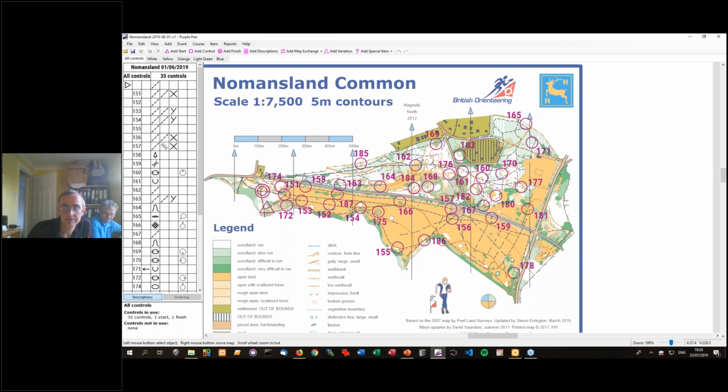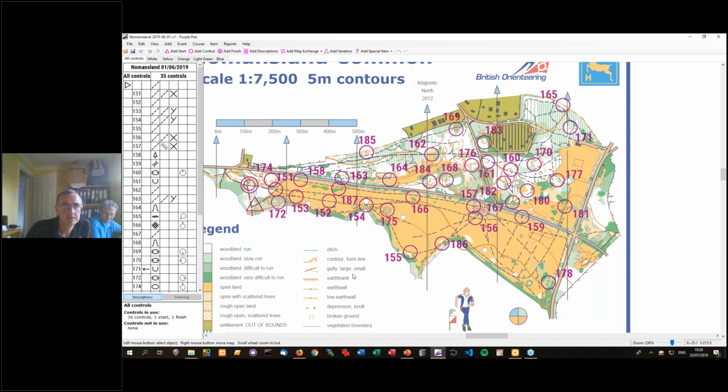Probably the thing I've missed is that before you get there, it's worth having a go at putting in control descriptions. Even if you don't know exactly what they're going to be, put in a suggested one, and it gives you something to edit or to check on site. So we haven't looked at control descriptions.